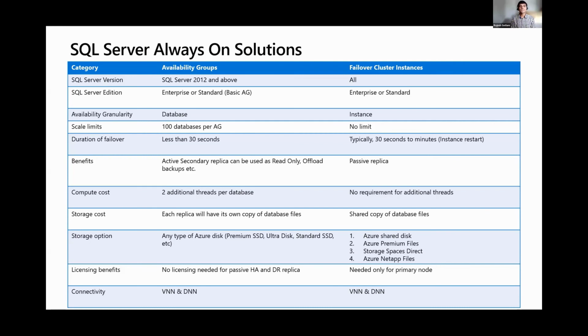So at the end of the day, the message is the choice, as in with infrastructure as a service. It gives you the control which you all want. So you obviously get to that juncture where you have to decide between AG and FCIs. It's up to you. We highly recommend starting with AGs, and if it doesn't meet your requirements, you can always fall back to FCIs for the ones which have a higher RPO and RTO.